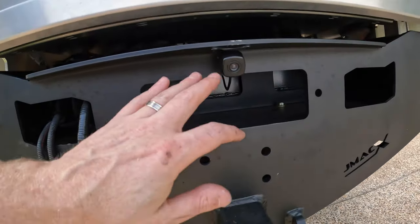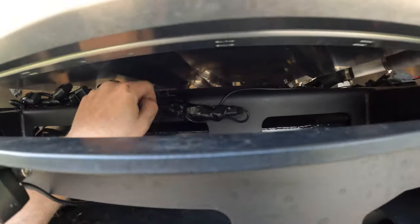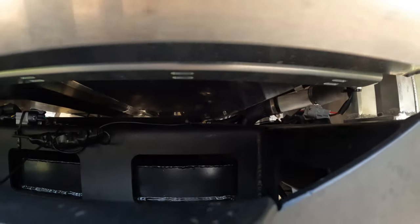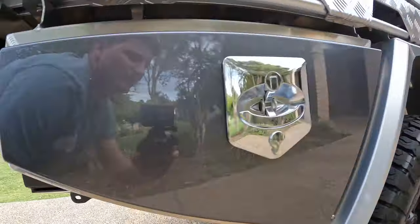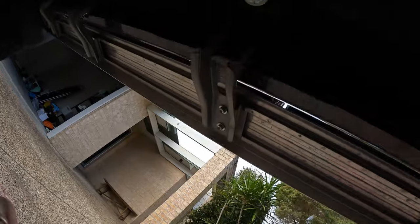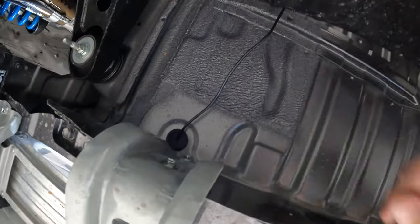Here's what it looks like all done - I just finished zip tying it all up. The camera's tucked up nicely at the top of the winch space. Since I'm not putting a winch in the back I've utilized all that space. All my excess wire I've taped and zip tied in place. The wire runs on top with the JMax wiring loom, following the JMax channel where they run all their wiring along the top of the chassis. I followed the brake lines along and it comes across nicely up through that grommet and back into the cab.